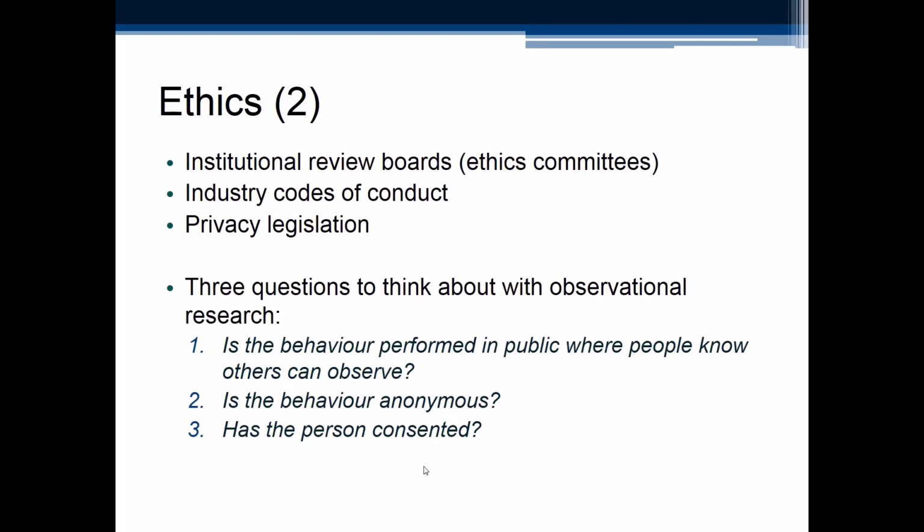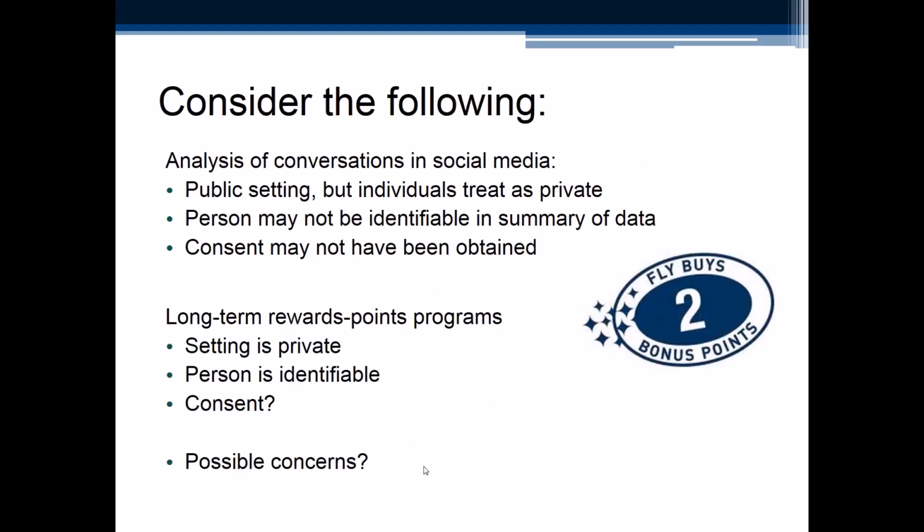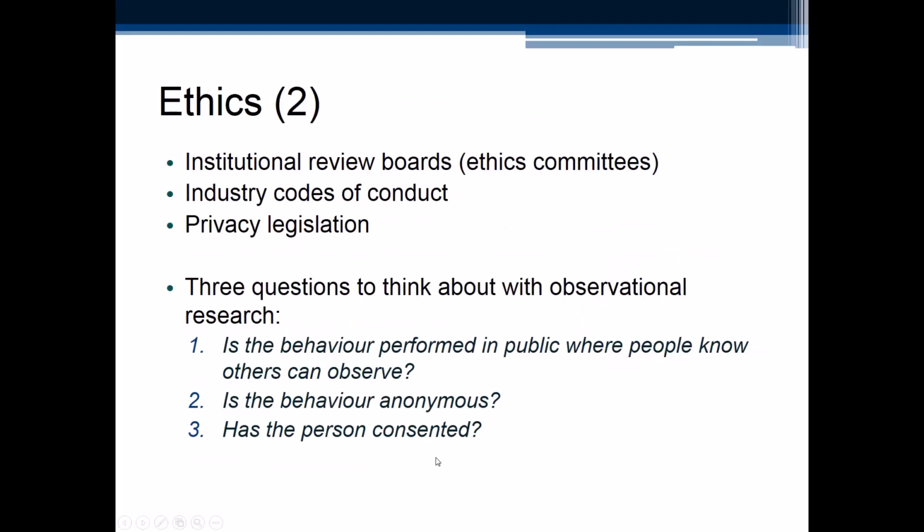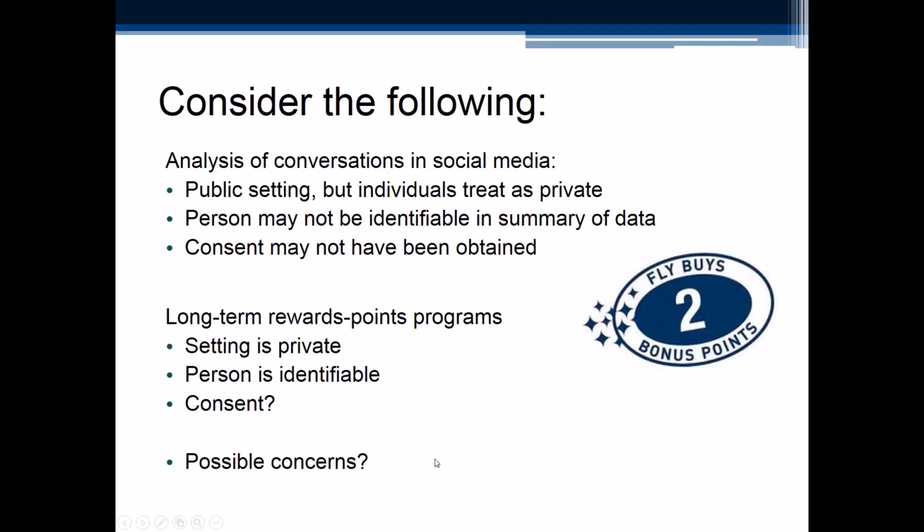But then overriding all of that is whether or not the person has consented into that study. Right? If a person has consented into being observed in a private setting, and they've consented into them not being anonymous, then clearly that's going to be deemed more acceptable. It has to still go through an ethics process, clearly, but if they've consented into that, then often that research will proceed. So a couple of examples where we can think about observational data that is collected on us, and whether or not these questions that I've said typically should guide researchers, how they play into that.